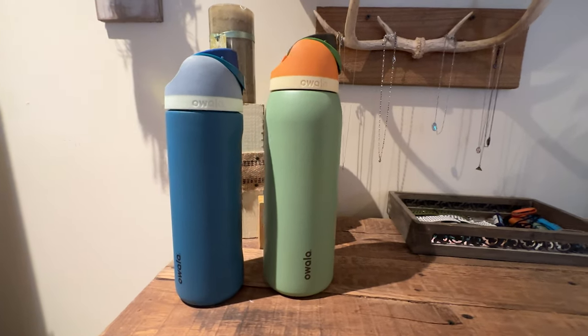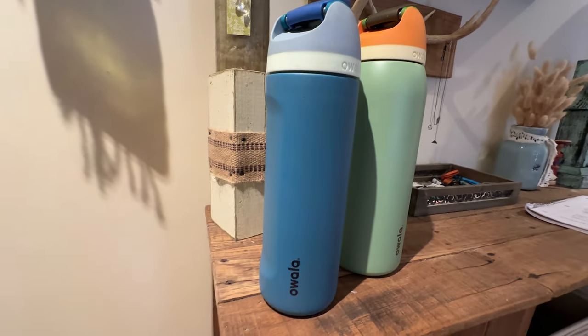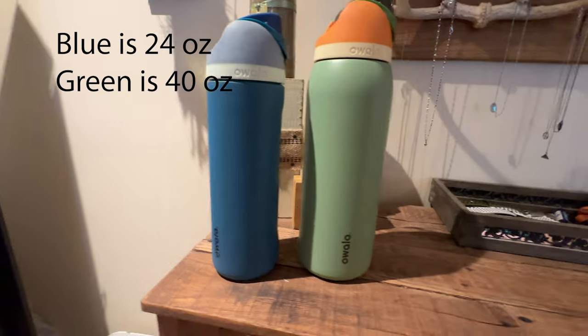The first thing I want to talk about is an Owalla bottle. I've had this bottle probably six or seven months and it has been my favorite. I have it in two sizes. Originally I got the bigger one — I think it was 40 ounce — and I really loved it. The only problem is it would not fit in my cup holder in my car and it was just kind of too big for everyday use. So then I bought the smaller one that fits in my cup holder, and it has been my everyday travel go-to size. The bigger one I use around the house.